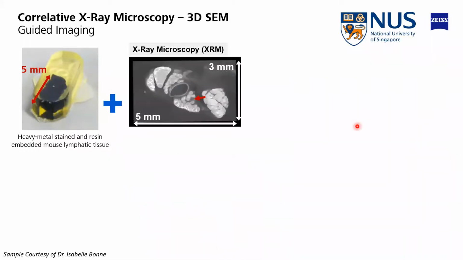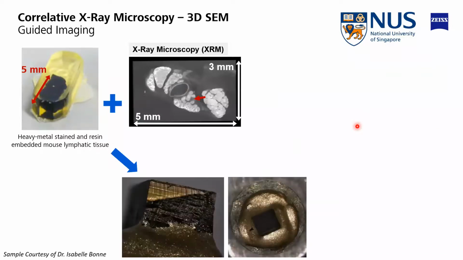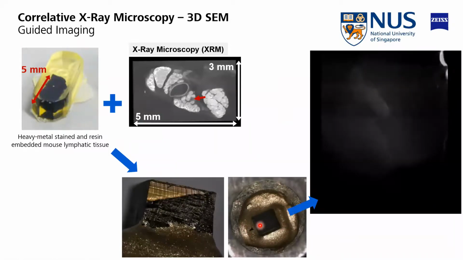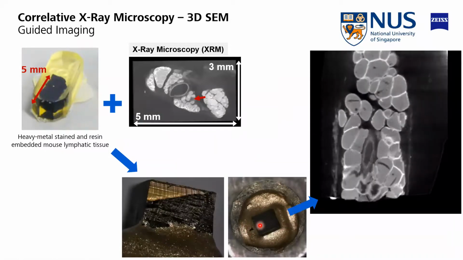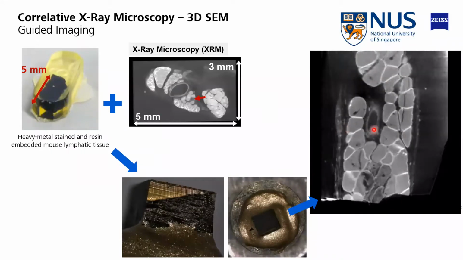Right. So what we did next is we cut down the sample and pulled out that small block, mounted it on a metal pin. So this is actually the sample, right? And re-scanned it, right? So the first sample we scanned was this one, the second one was this one. And this is what we got. So again, the block, we're running through top to bottom, and right there it is, our lymphatic vessel. So this is what we wanted to target.